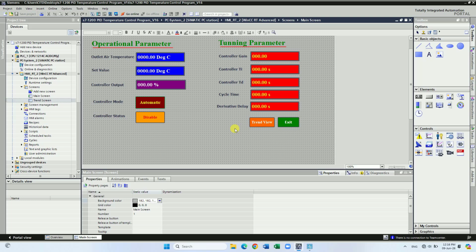During PID operation, this SCADA interface allows operators to monitor PID parameters and adjust target settings as well as tuning parameters. For graphical display of PID operational parameters, a trend view object has been added in a different page in this SCADA project. From the project tree, open the page for Trend View.